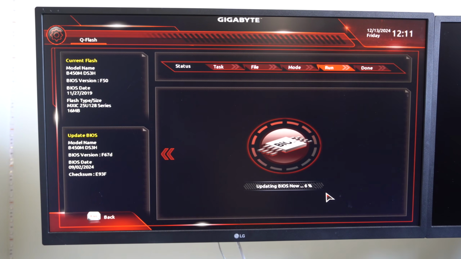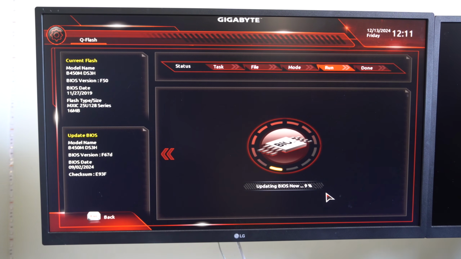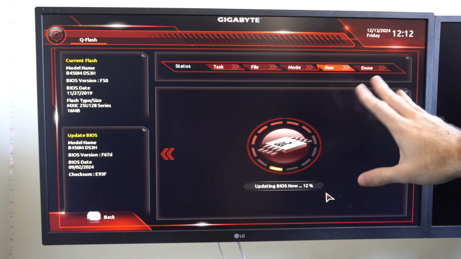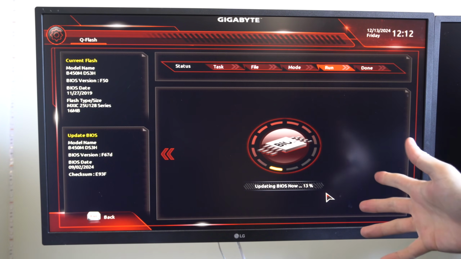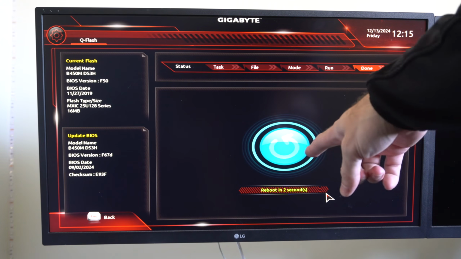It's at 5-6%, and this should take about maybe 7 or 8 minutes to update completely. Once you get done, you'll probably notice some of your settings will be reset. Before we do this, there was an option over here where it says save your BIOS and stuff, or your options. You could do that too, and then just update everything right there. All right, so it says it's going to reboot in like 2 seconds here. Now that is complete, my computer's going to turn off. And then it might reboot like 2 or 3 different times where you see the BIOS screen. That is fine. Eventually it's going to just boot up.